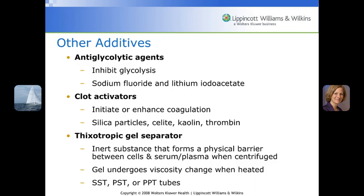Clot activators are actually like particles, like silica particles, celite, anything that actually has a solid surface, and these will initiate or enhance coagulation by giving larger surface areas for the clot to form. Your thixotropic gel separator is also known as your SST tube or gel tube. This is an inert substance. It forms a physical barrier between cells and serum or plasma when it's centrifuged.